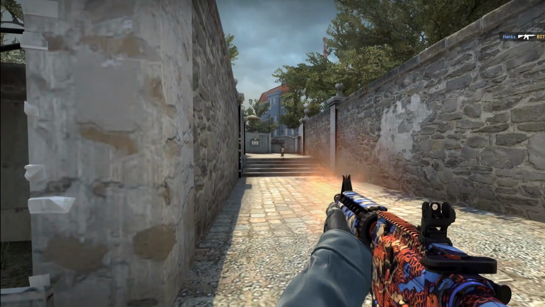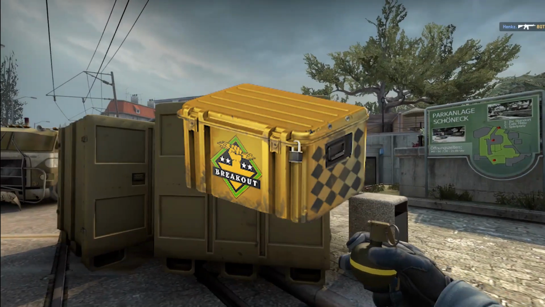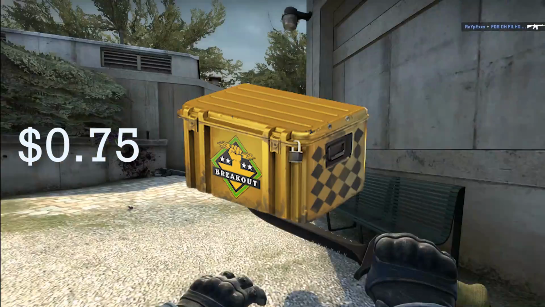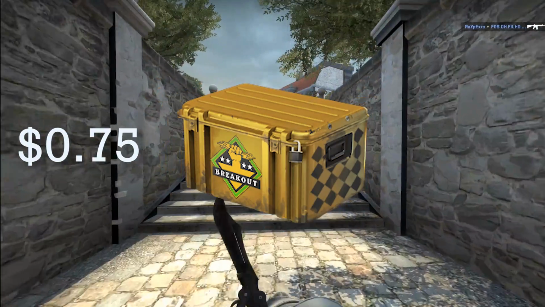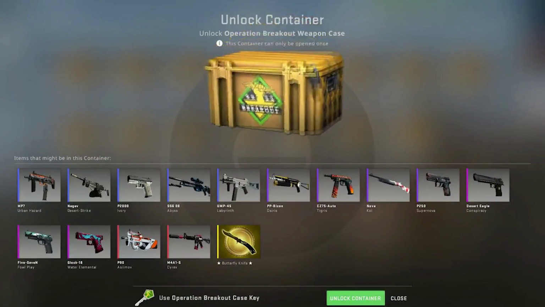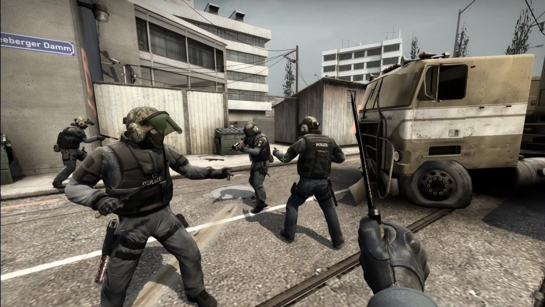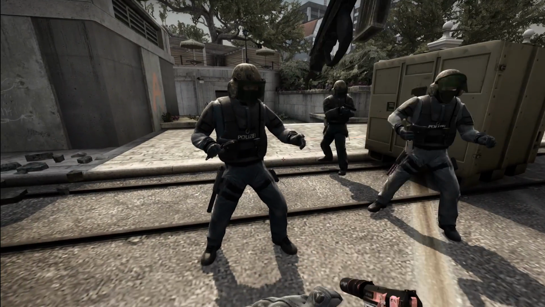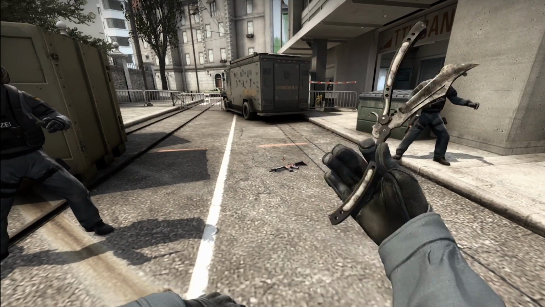So the first case I want to talk about is the Operation Breakout case. It's currently going for around 75 cents a case, which is pretty expensive for a case, and it will only continue to rise. This case only gives you the butterfly knife in the old patterns if you were to unbox one. And the butterfly knife has seen a huge price increase over the course of a couple years, so it's a no-brainer to automatically look at this case from an investing standpoint.